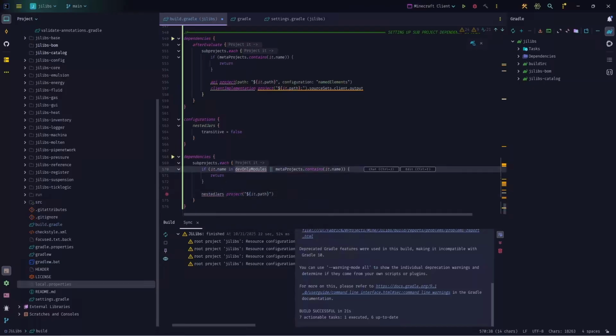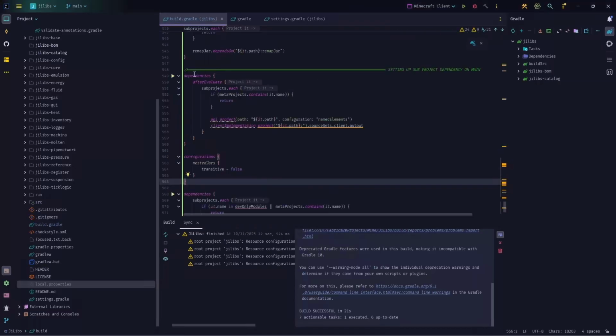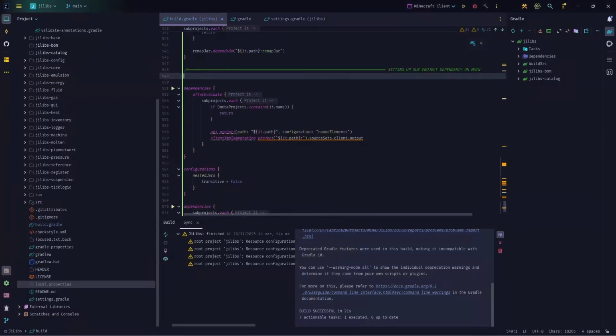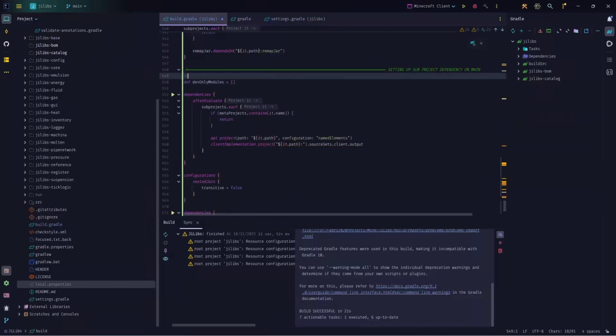Now, this dev only modules should be defined somewhere, and that's on top here. Okay, so we say dev only modules equals, right now it's empty because this will be used for any test mod. So we say this will be used for game test and client game test modular projects.